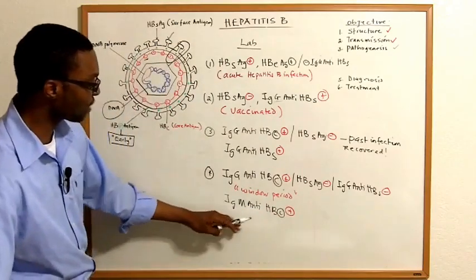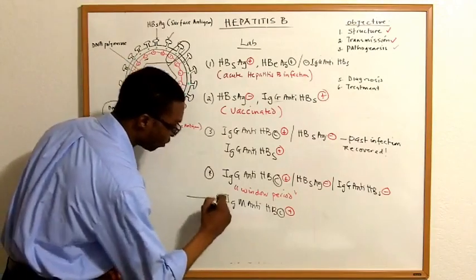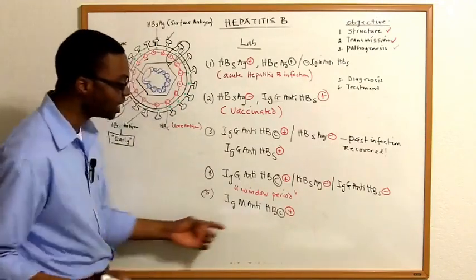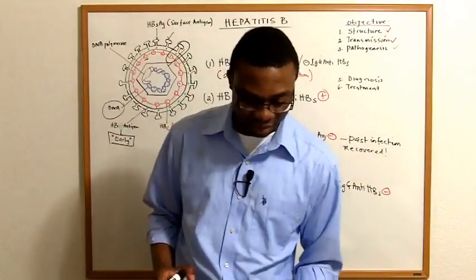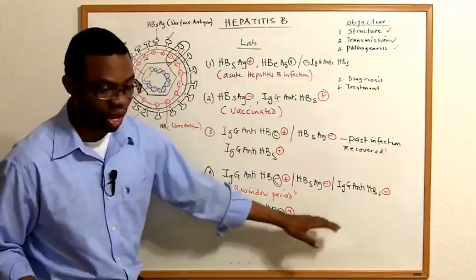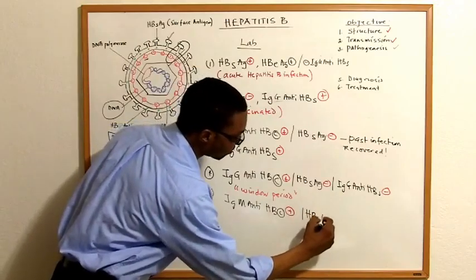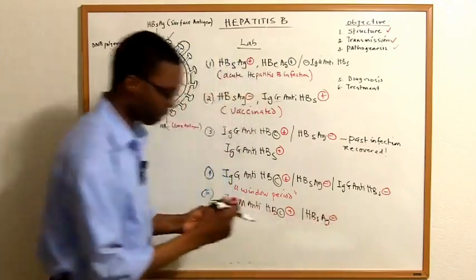So if a patient just has an IgM against, that's the last but not the least exercise. If a patient has an IgM against the core antibody, what do you think that represents? And they also have a negative surface antibody. That's our last but not the least exercise before I forget.